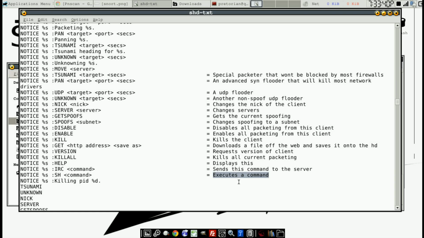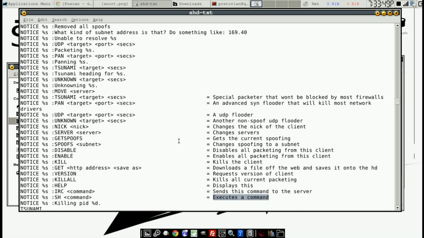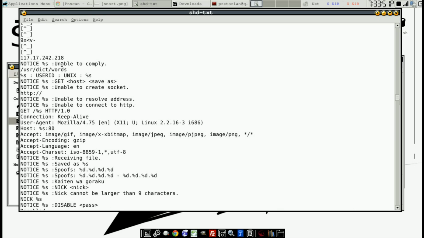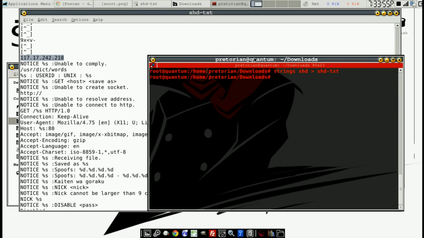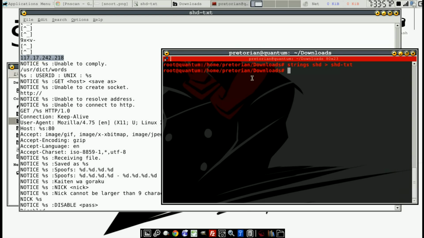Finally, at the end here we have just execute a command. So the system that's controlled by the attacker can be made to kill any processes or run any command. At this point, if this is running on the system, the entire system is compromised and the attacker has control over that system. So we're going to take this IP address and see what we can get from that.